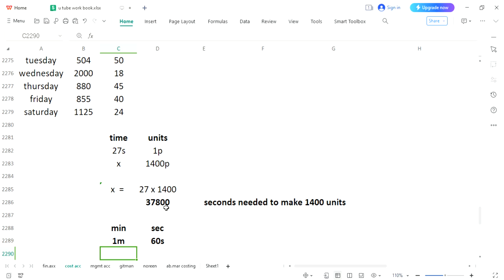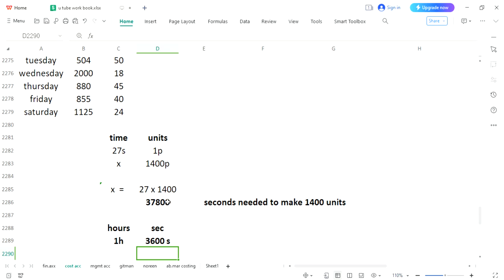We want to know how many minutes are present in 37,800 seconds, or we can directly calculate how many hours are present. So here, instead of minutes, we are directly calculating hours, saving a step. Now let me know in 1 hour how many seconds are present. If 1 minute has 60 seconds, and we have 60 minutes in 1 hour, so many of you do know that we have 3600 seconds in 1 hour.